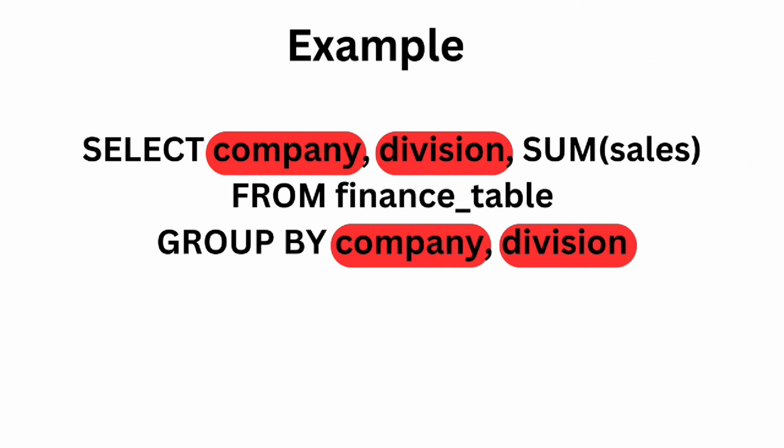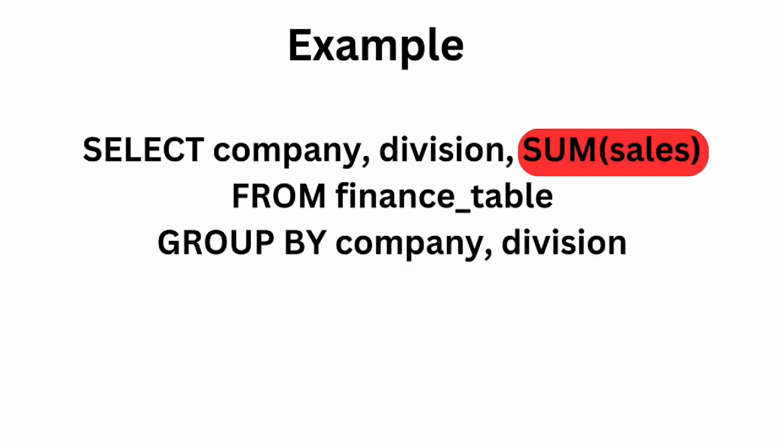That means we can group by multiple columns, and we essentially just decide the order to group by in a very similar fashion to how we decided the ordering of different columns when we learned about the order by statement. So again, here I'm selecting company and division. Since they don't have an aggregate function, they must appear in the group by clause. Notice again, sales doesn't appear in the group by statement, which means it must have an aggregate function associated with it. So essentially what this is returning is the total sum of sales per division per company.